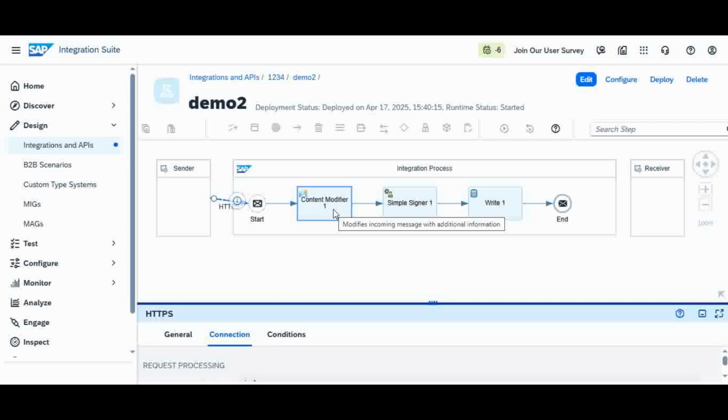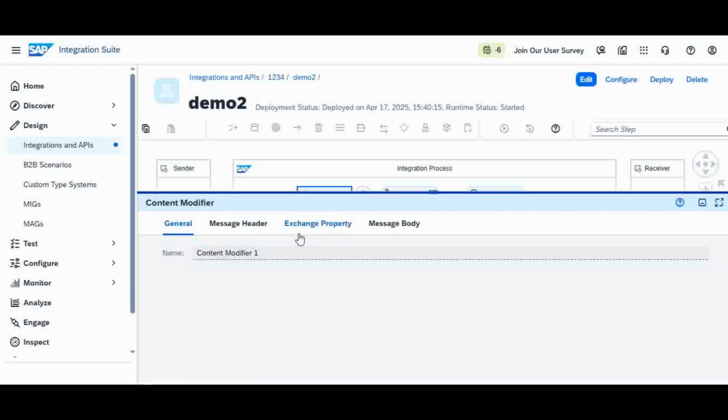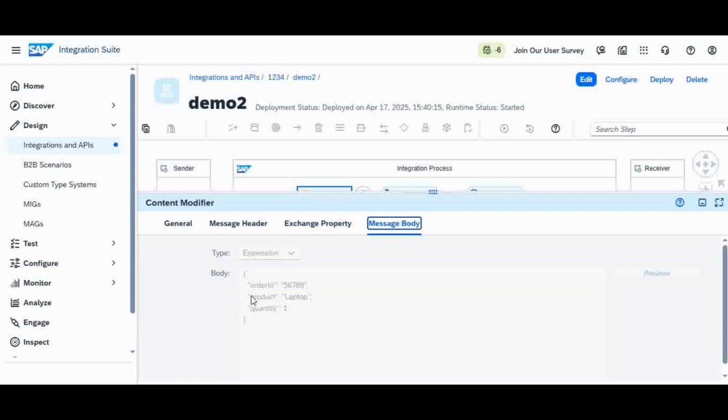For generating a payload, I just created one content modifier. In the content modifier, there is no header and there is no property. I just typed one message. For demonstration purpose, I created one order ID, a product laptop, and quantity 1. Alright.